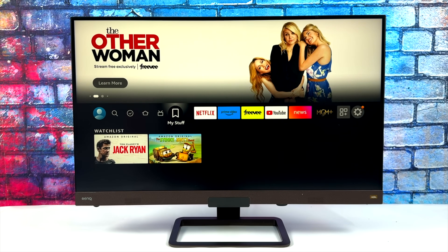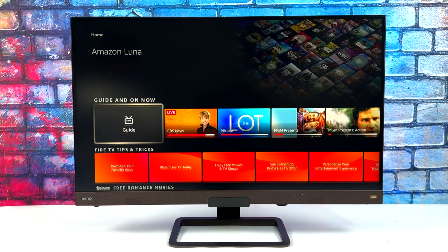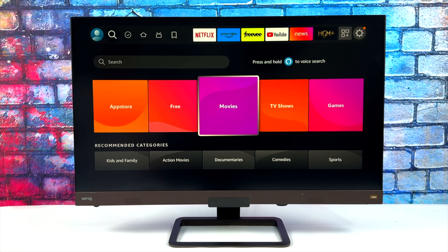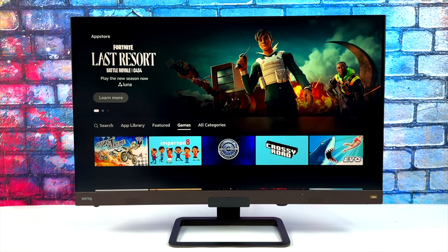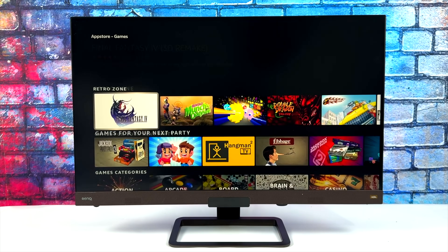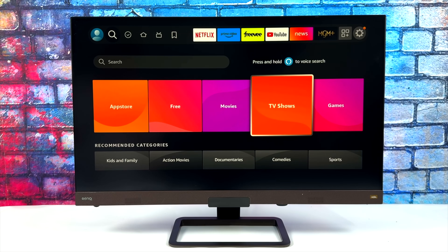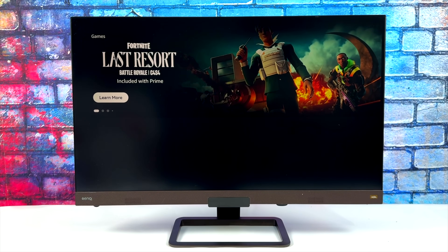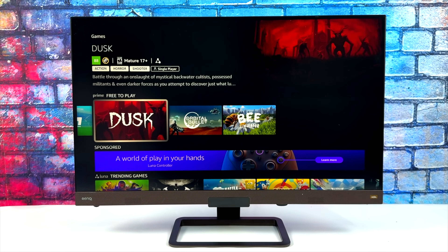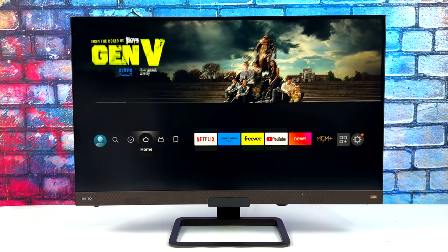The Fire Stick is really designed for video playback and it does that really well — 720, 1080, and with the 4K Max, 4K 60 is not an issue. We have Widevine Level 1 so all of our favorite streaming apps will be able to do HD content. From the Find section we've got our app store, free movies, TV shows, and games. When it comes to native games there's not going to be a lot that this can run at full speed, mainly because we are working with a low-powered CPU, but from the game section there's actually a lot of cloud gaming available.